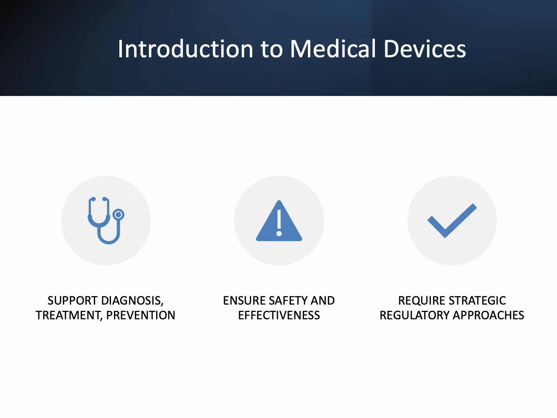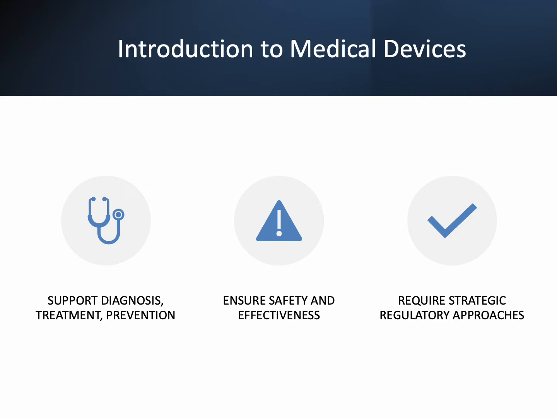Medical devices, ranging from bandages to MRI machines, are instruments, apparatuses, or software intended for diagnosis, treatment, or prevention of disease, or to affect body function, without relying on chemical action or metabolism. The FDA's Center for Devices and Radiological Health, CDRH, regulates these devices to ensure safety and effectiveness, enabling manufacturers to market solutions like healthcare apps or knee replacements. Strategic regulatory approaches, such as establishment registration and pre-market notifications, ensure compliance while fostering innovation.